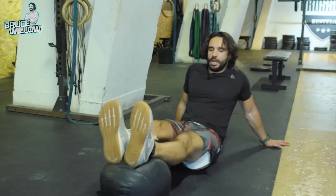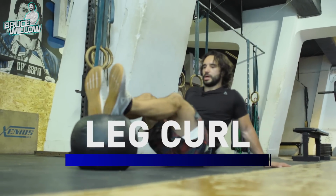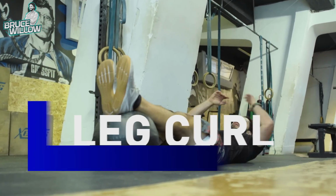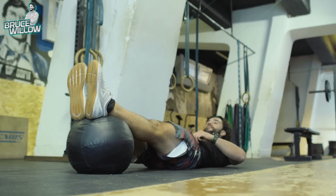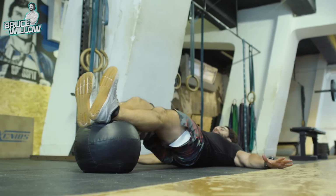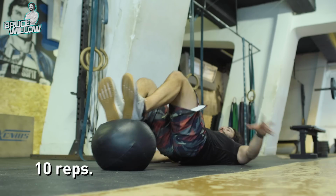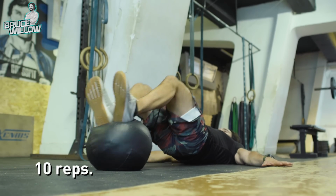Place your heels on top of the ball, a little bit outward, not really on top of it. And from here, arms by your side, lift your butt up and go all the way backwards and then to the front too. Really squeeze those leg biceps, those hamstrings.